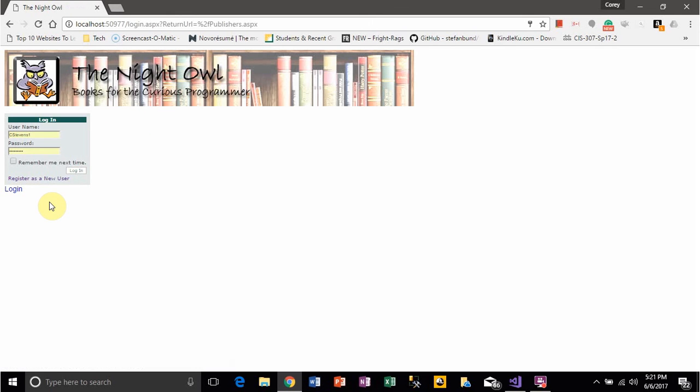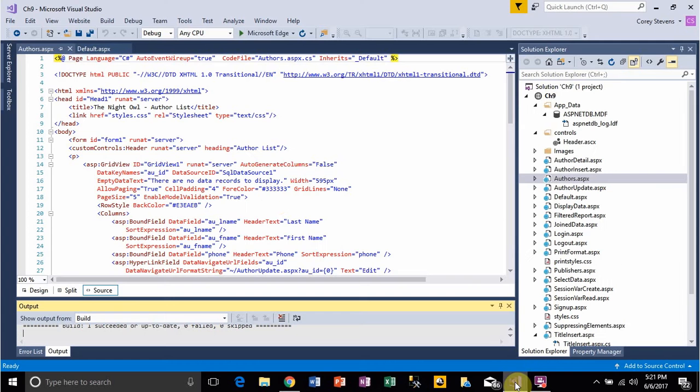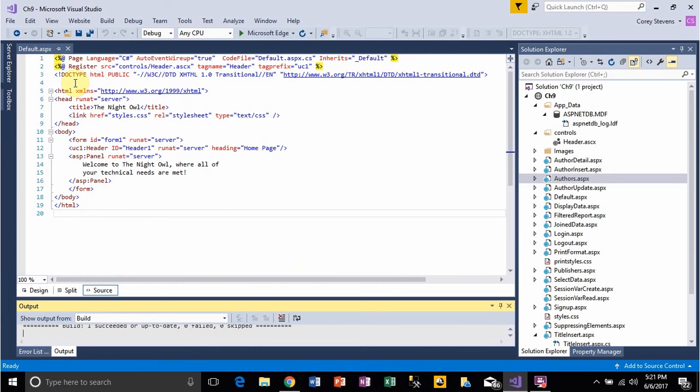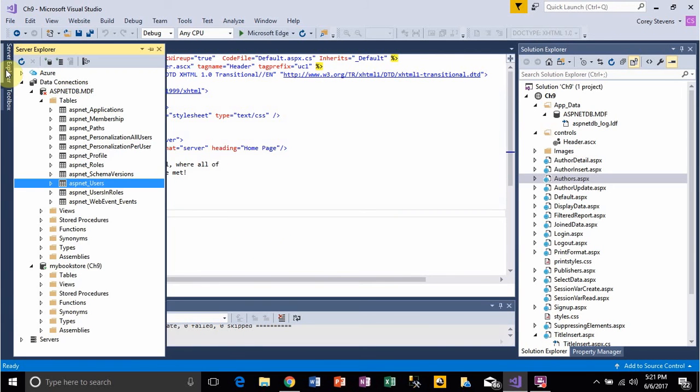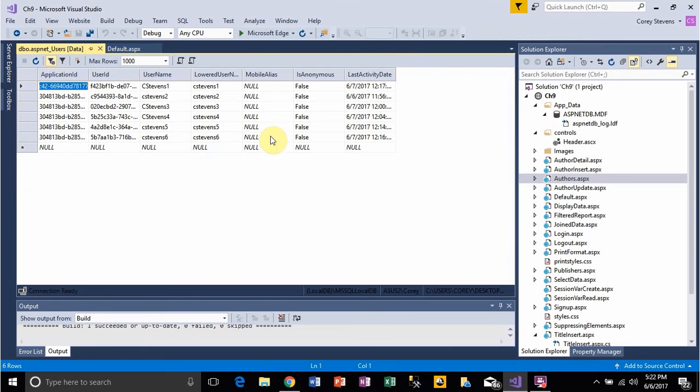This completely logs me out and eliminates the session cookie, and if I close my web browser I'd get the same result. If you take a look at what's happening here inside Visual Studio, I'm just going to close that. You can see a list of the databases up here. This right here is actually my user database, and if we take a look at the tabular data, you'll see that, you remember earlier inside the film I generated C Stevens 6.